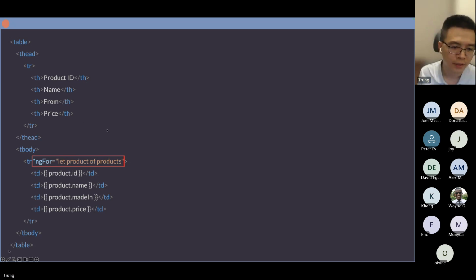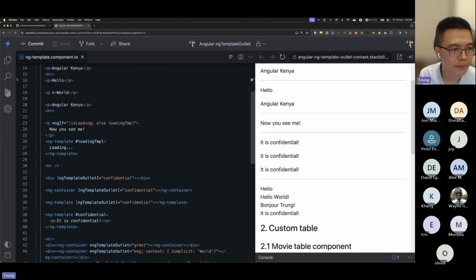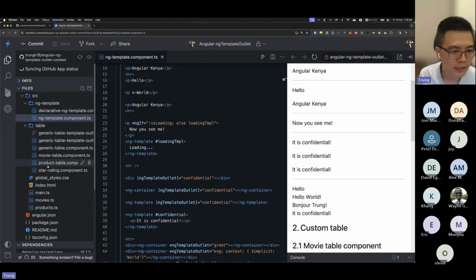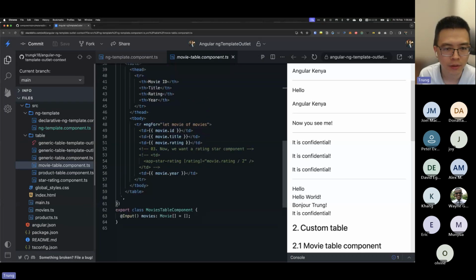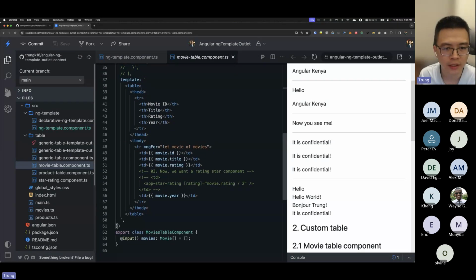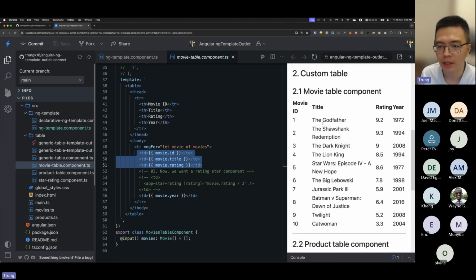So for sure, we need to look into a bit of the code on the right side. Let's say I have this movie table. Let me scroll a bit slowly. Again, very simple. There's some heading, and then there's some data. I just scroll to the table example.